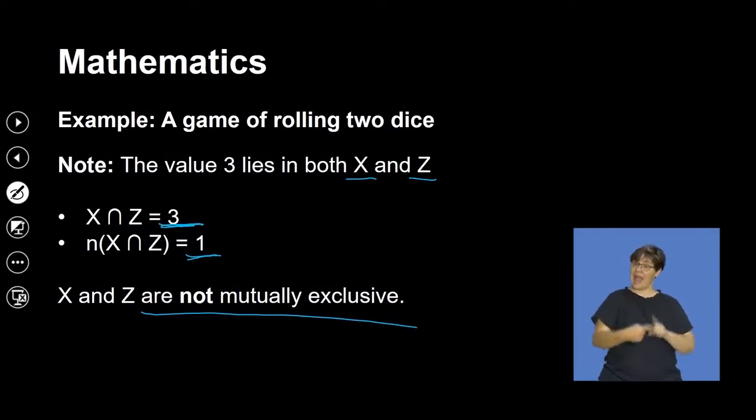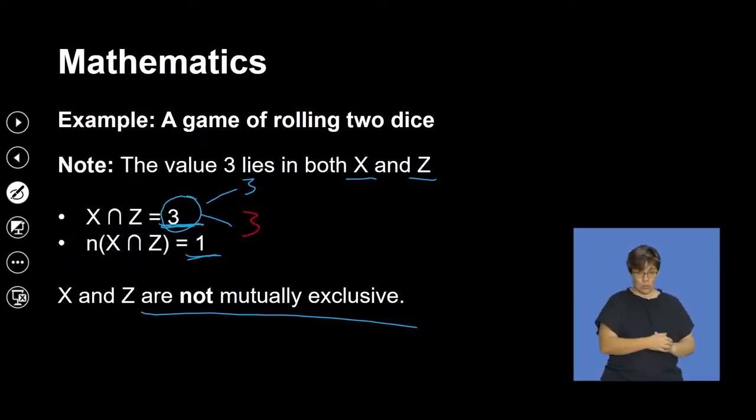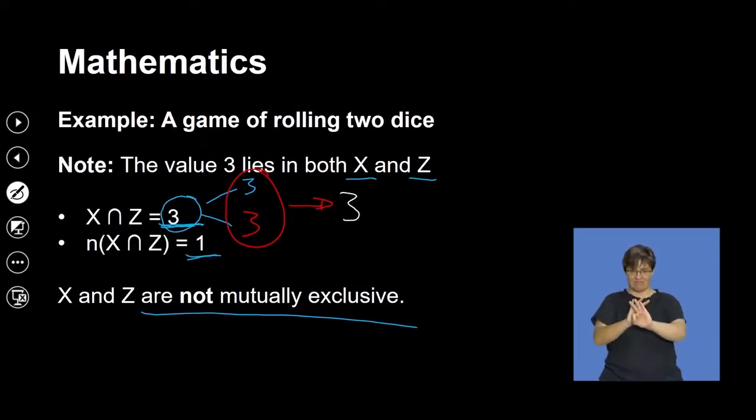So of the 7 values, now remember what I've said, when there is an overlap, we're not going to count the red 3 and the blue 3 as separate values. No, they're intersecting, they just have one value. So we're only going to count those once. We must make sure that's true.